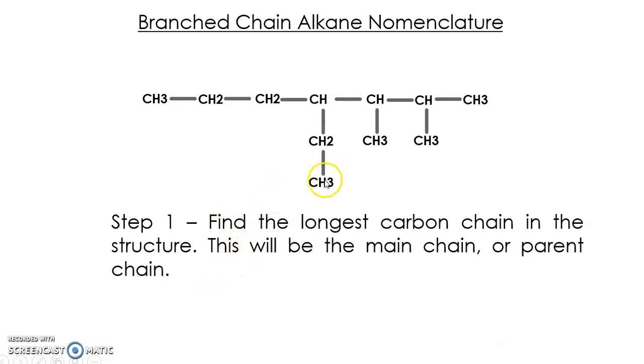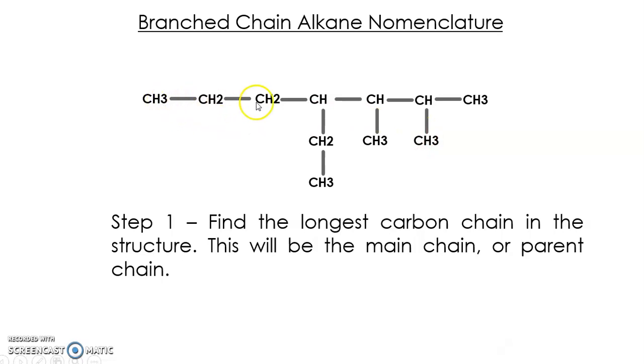To do that, we need to actually start counting the number of carbons without going back. So, if I start over here, for example, I go 1, 2, 3, 4, 5, 6, 7. Okay. Now, 1, 2, 3, 4, 5, 6. Okay. 1, 2, 3, 4, 5, 6. Oh, okay. 1, 2, 3, 4, 5, 6, 7.